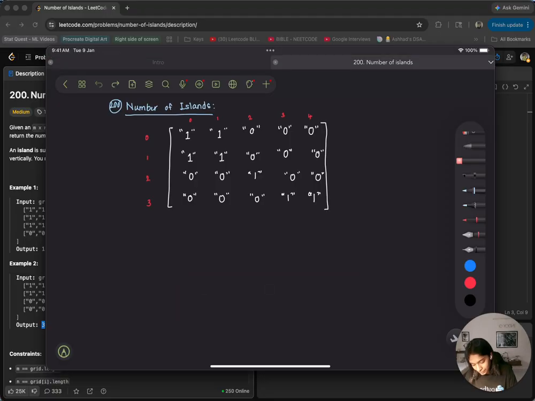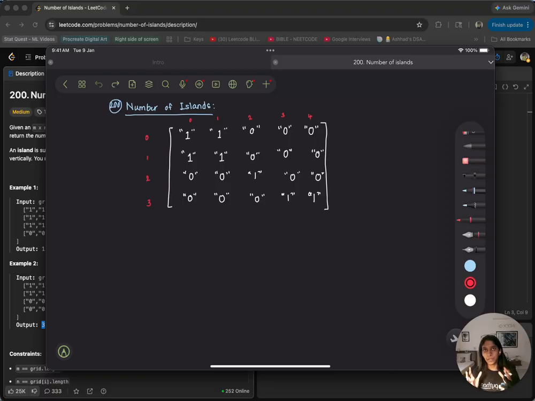So if I connect in all four directions over here, I get one island. I get another island over here and another island over here. So basically, I want to traverse through the graph and count the number of islands that I have.